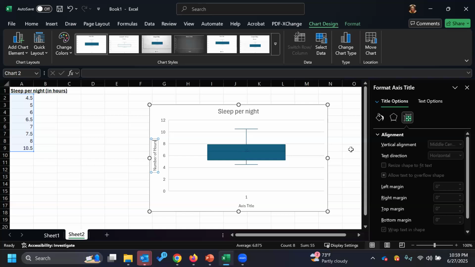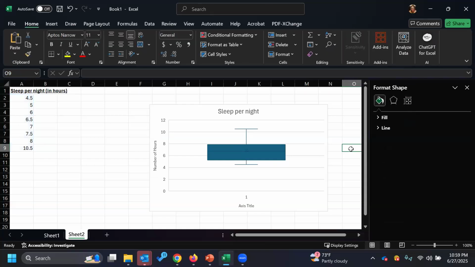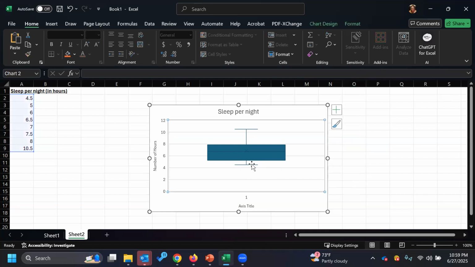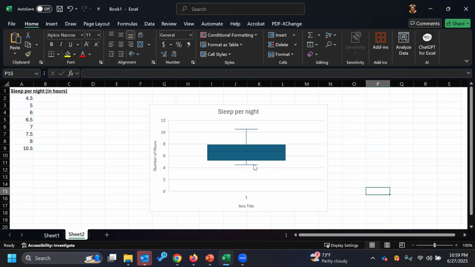But here's the important thing. You can read all these values right off of the chart. If I click the line here, notice if I hover over, and there we go. Value 4.5, that's my minimum.